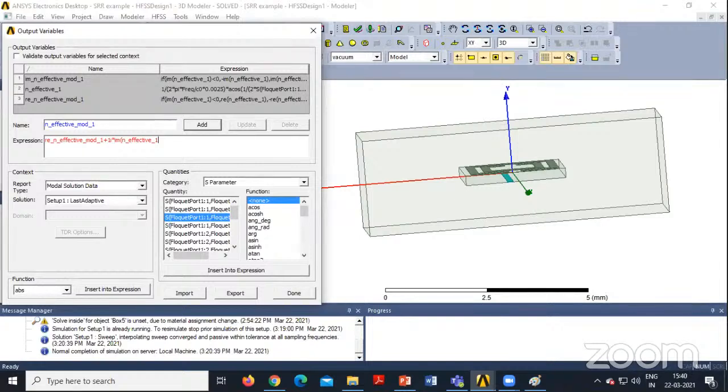Mod 1 is real part mod 1 plus imaginary part of effective dielectric constant mod 1.